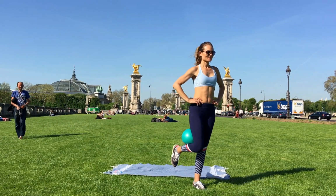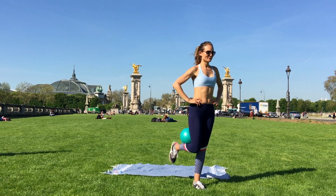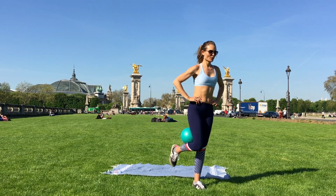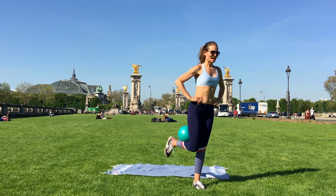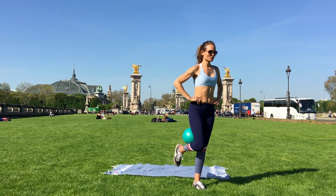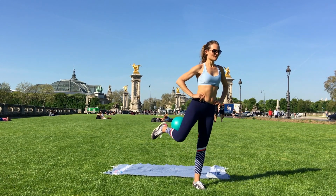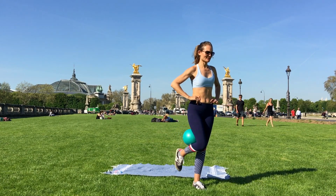3 and 2. You're gonna hold it up there for 1. Hold it up. From here, I want you to circle it back behind you, and then pull it through and under, and back around, and pull it under and through. That's it. So drawing circles with the hip while you keep the pinch on the ball behind you. Around, pull through and under, or under and through, right?